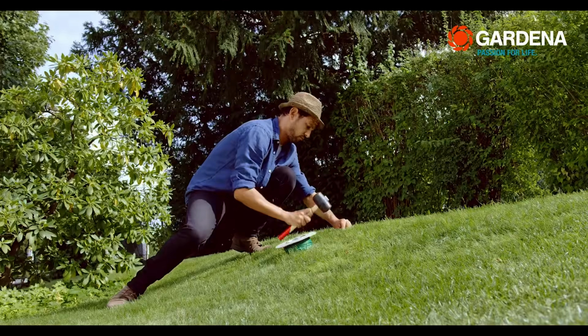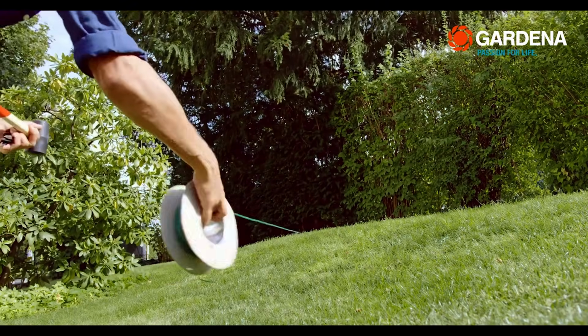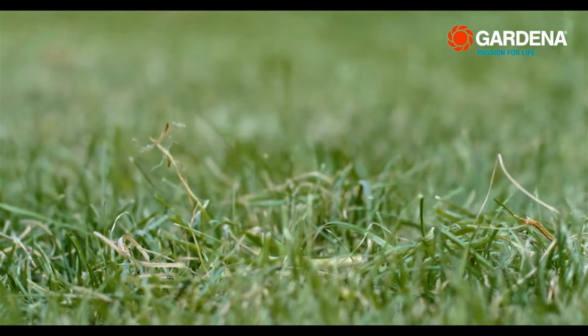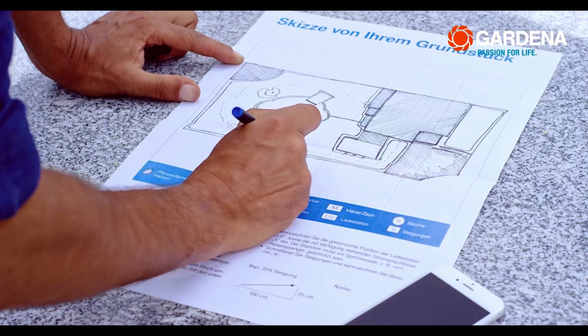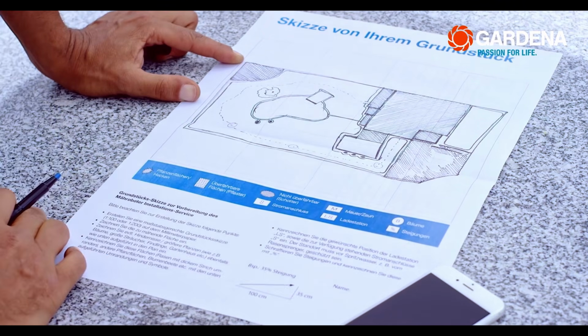Here are a few tips in advance. Lay the wire diagonally on slopes so that the mower can mow there optimally as well. And also so that you can safely guide the robotic mower to secluded areas. You then set the remote starting points along the guide wire. That way, the robotic mower knows how often it has to mow remote areas in the garden.